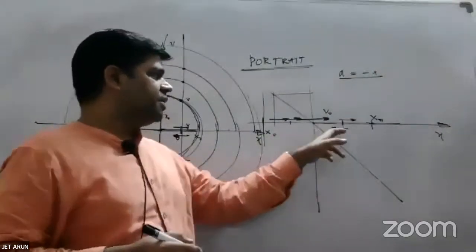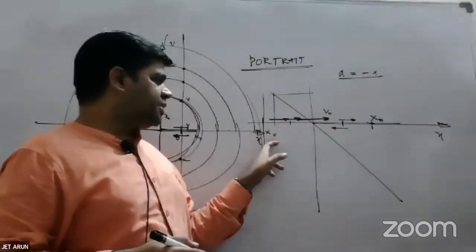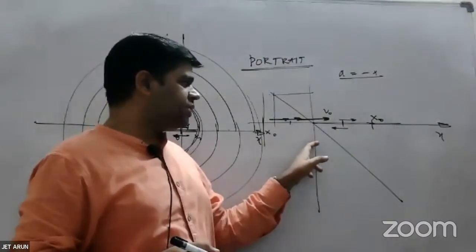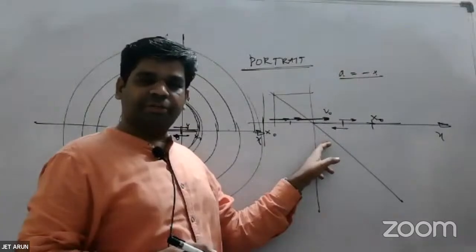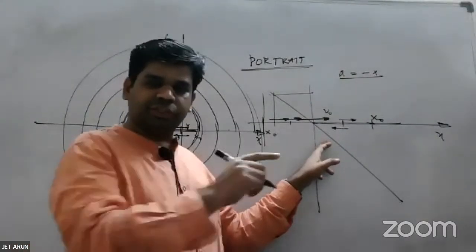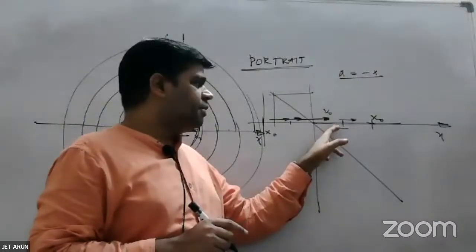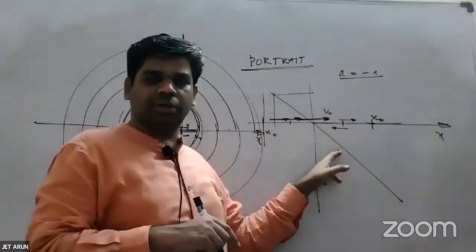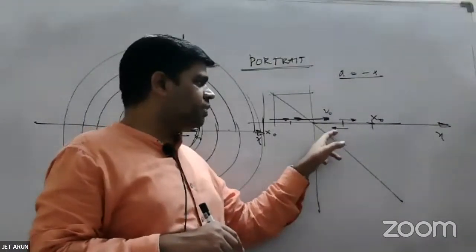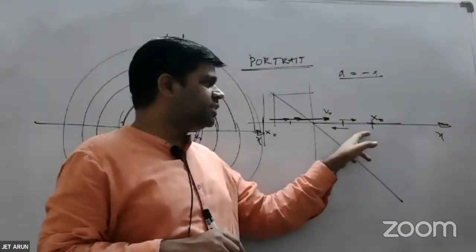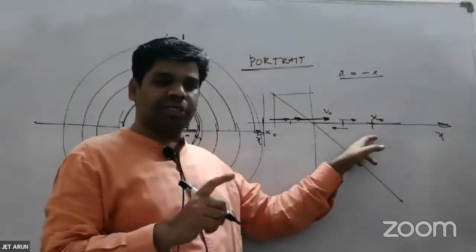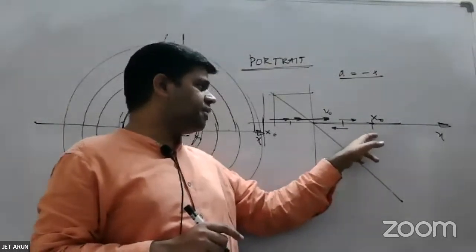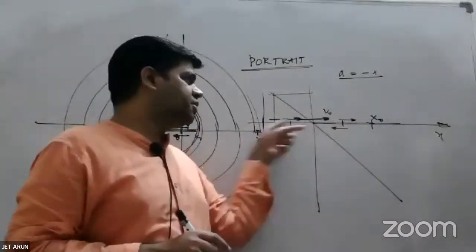How can I say this from the Vx graph? The particle is here, I released it from -x0, it speeds up, reaches the origin, gains velocity, and acceleration becomes 0. But the velocity is there, because of which it overshoots and goes ahead. When it goes a little ahead, acceleration is negative, because of which it starts slowing down. Once it slows down, it eventually stops. Once it stops, acceleration is not 0, there is acceleration. So this particle will stop here and return again.